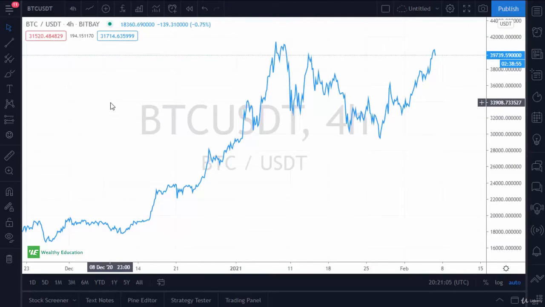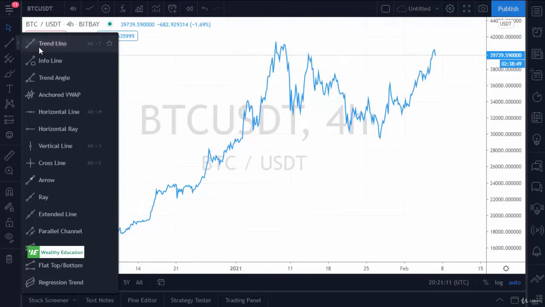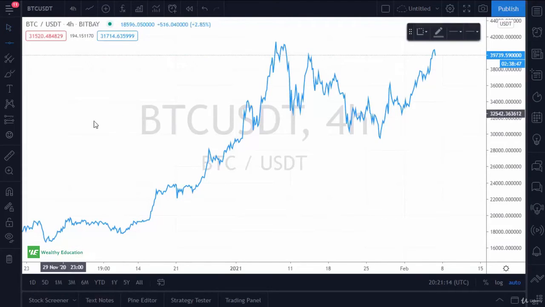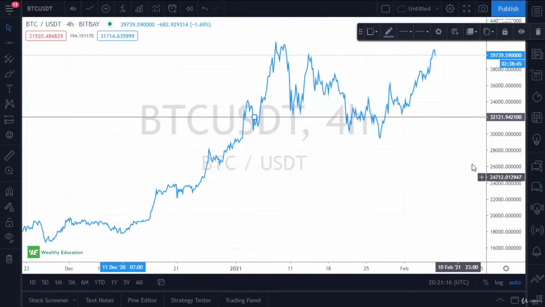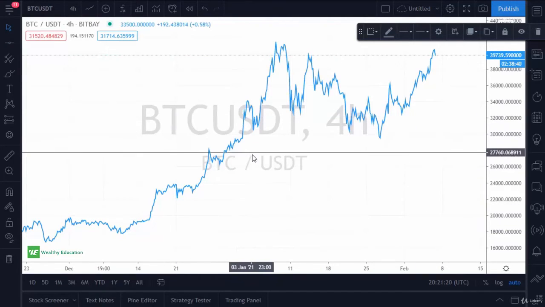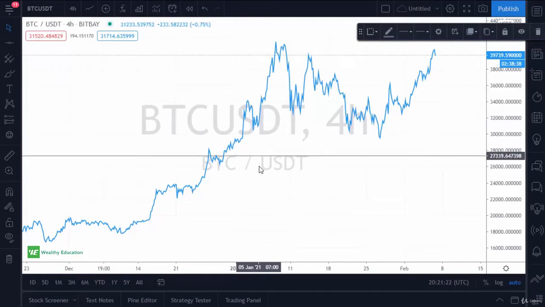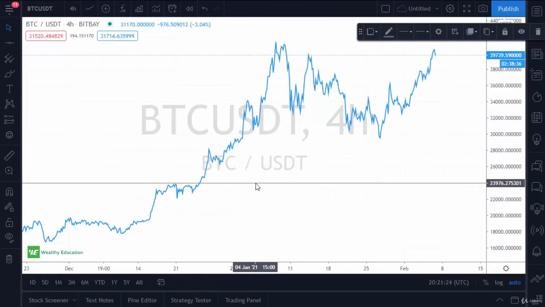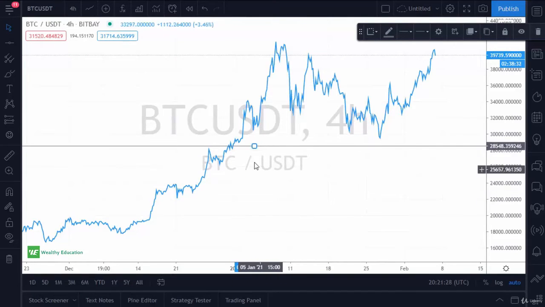The platform has a whole host of tools on these submenus here, but on this one, Trendline Tools, you'll see horizontal line. You click on that, and you just place it on the chart wherever you want. You can see there's a little bubble there in the middle, and you can click and drag that, and you can adjust it to where you want it to be. And just plop it on the chart like that.